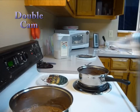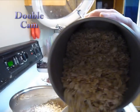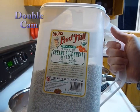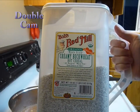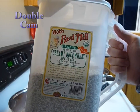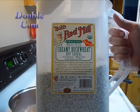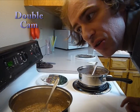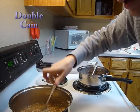The next step is a half cup of oats, a half cup of water, and then a half cup of creamy buckwheat hot cereal. We get the Bob's Red Mill — it's buckwheat but a special cut of it. You can find it at health food stores or possibly your regular grocery store. At this point, start turning the heat down to low or medium-low, and stir it all together.